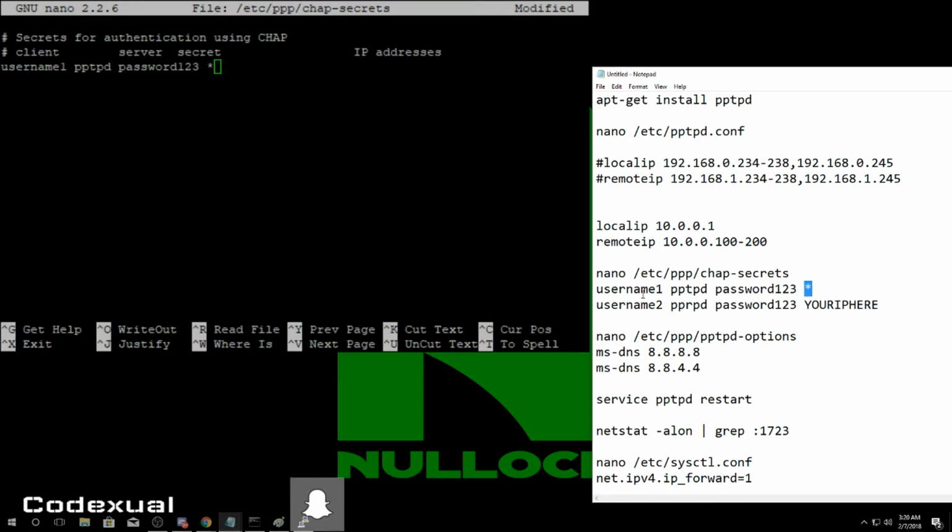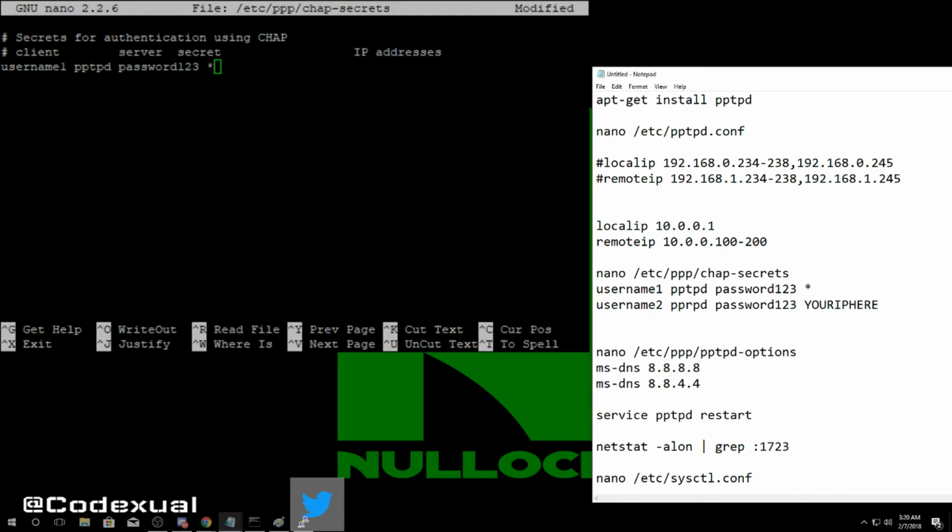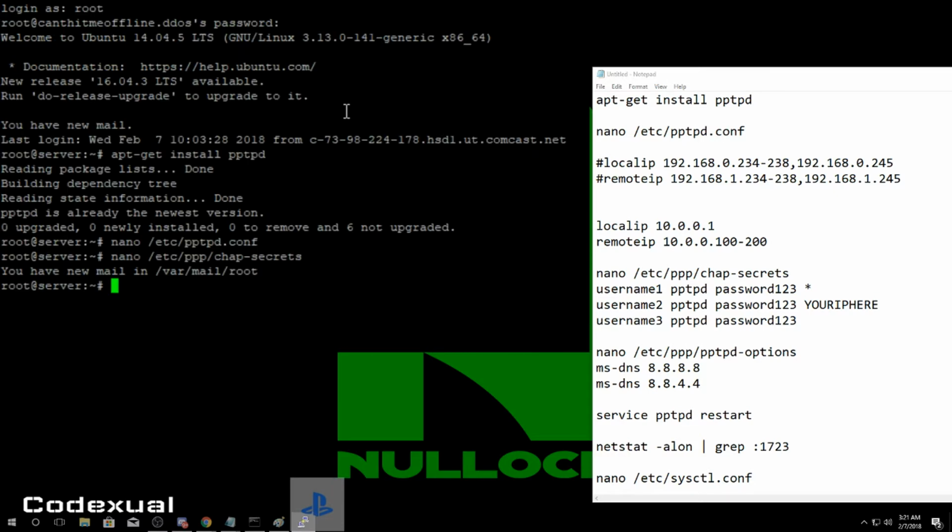If you want to add a secondary user, it's the same format, and you can have the asterisk star, or you can put in your IP. And if you want to have a third user, same thing. Whatever the third username is going to be, PPTPD, and we're going to fix that as well. Password, then 123. Then if you want any type of connection to come through, or if you just want your IP address set only for that session to connect. So after that, we're going to hit Control O, hit enter, and hit Control X.